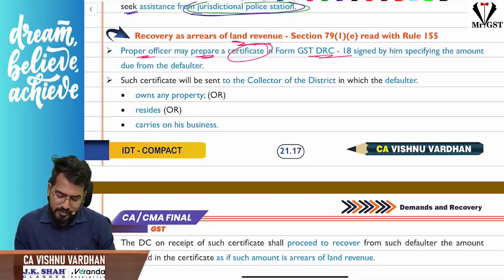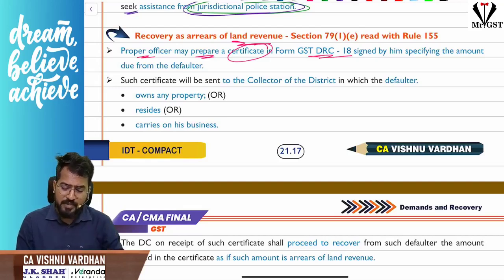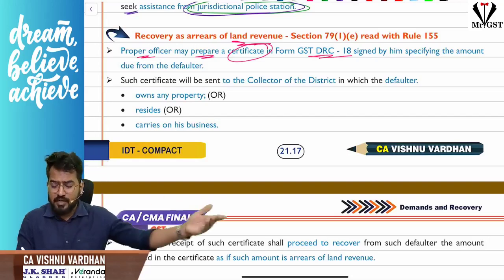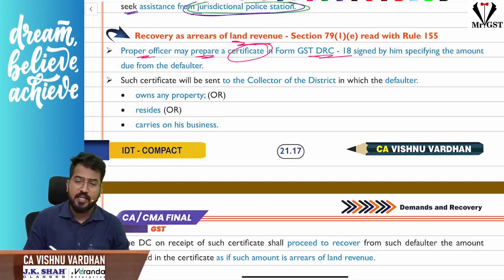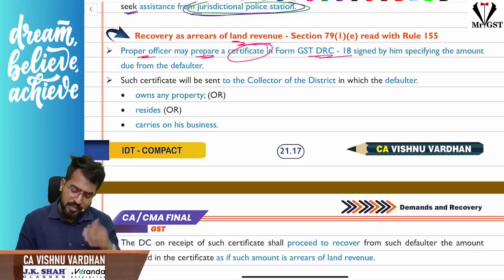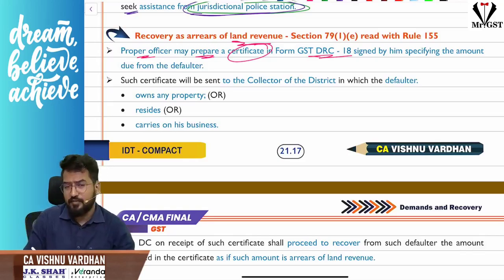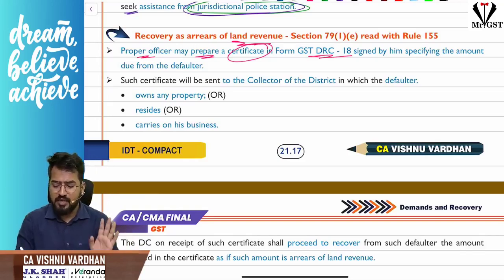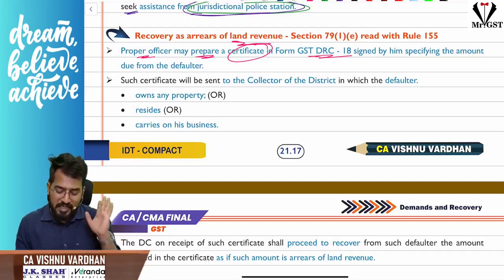Next, there is an option to allow you to make tax payments even in installments. Any taxable person who is asking for any extension of time limit for the payment, or for payment in installments, will make an application to the Commissioner after calling for a report from the jurisdictional officer regarding the taxpayer's financial ability. After getting the report and considering the same, the Commissioner may extend the time for payment, or he can also allow you to pay in installments, but maximum 24 installments, and that too with interest under Section 50. You should pay an EMI option, that's all. Okay, but maximum 24 installments only.